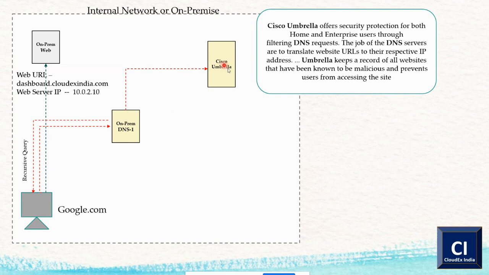So what does it do? The moment you reach it, it blocks the content. It will never pass your query or give you a response to reach the next level. So that is the reason you can use Umbrella. This is the new configuration and every organization is adopting it; there are several organizations where it is successfully implemented for security reasons. So I'll suggest you go back and check your on-premises configuration, and you can suggest using the Cisco Umbrella.